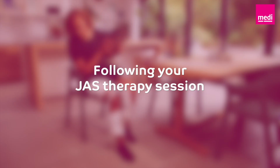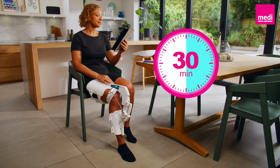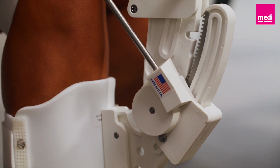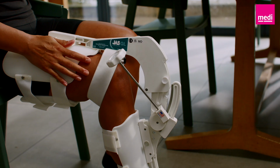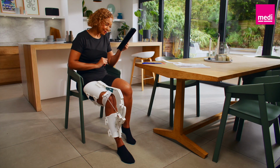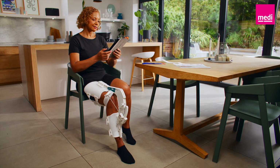Following your JAS therapy session. The recommended JAS therapy session is 30 minutes and is split into 6 5-minute stretches, during which you'll gently stretch your knee with the brace and hold the position. After each 5-minute stretch, pause and check the level of stretch you're feeling. Some people may be advised to start with shorter therapy sessions and gradually build up to 30 minutes. Please follow the treatment plan as recommended by your healthcare professional.